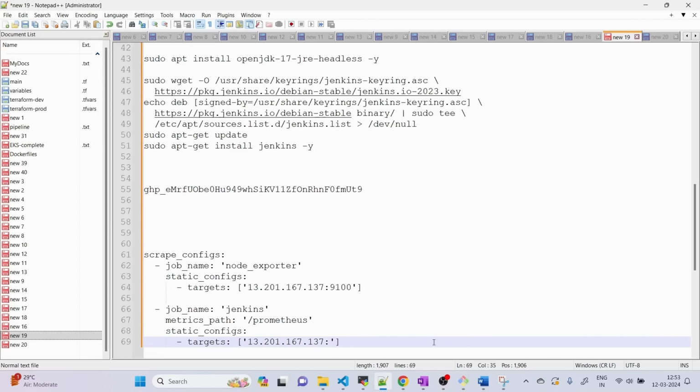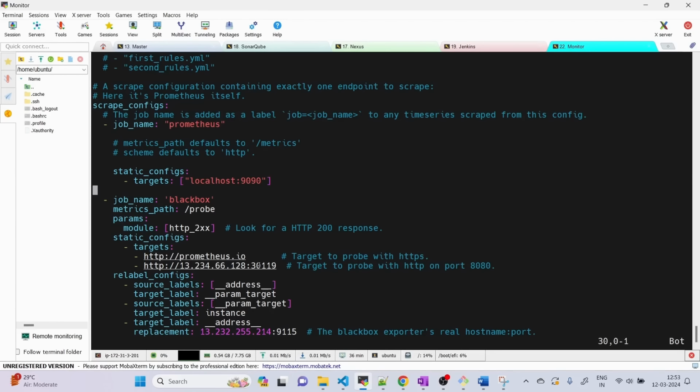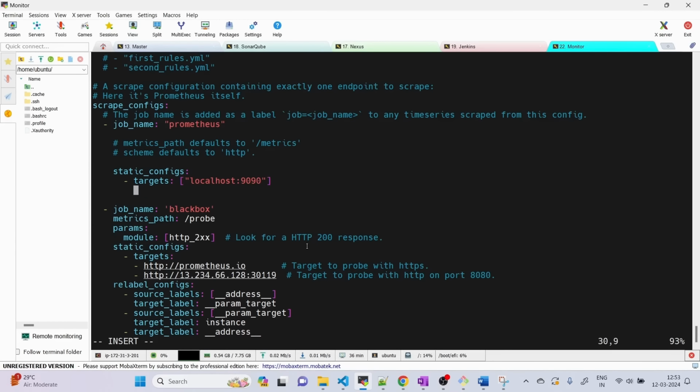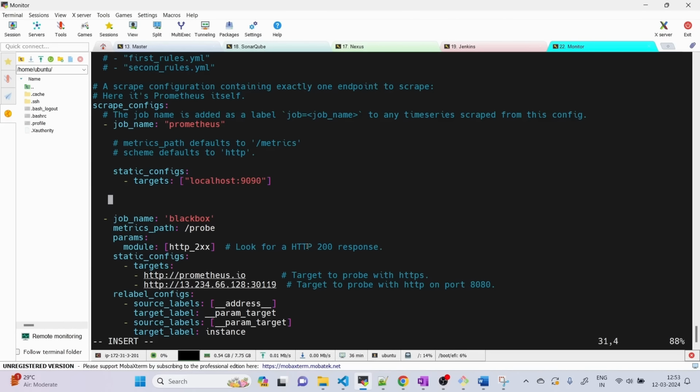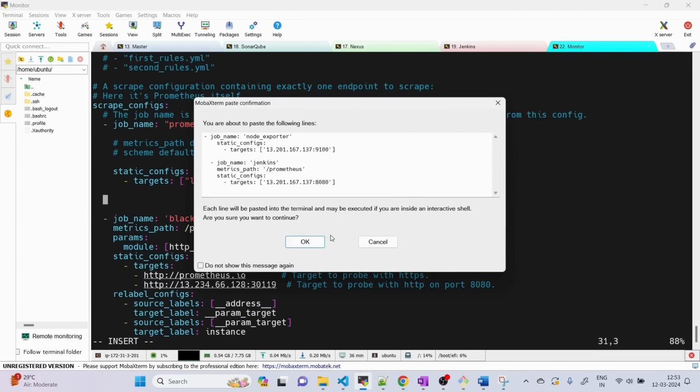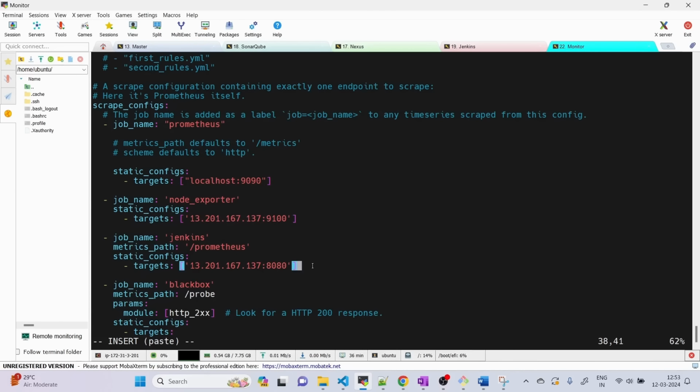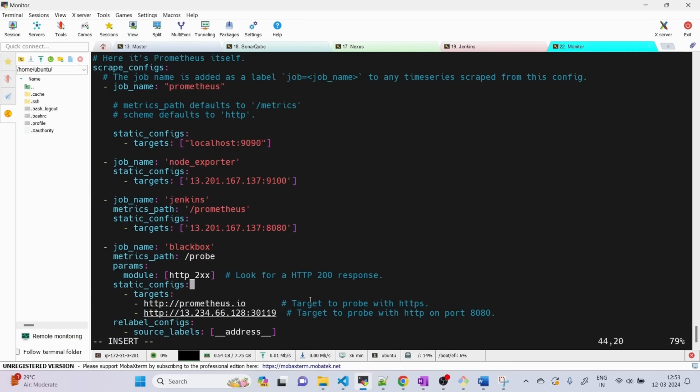So let's put that. Okay, and this is good, so I'm going to copy this and paste it somewhere here. Okay, this is blackbox. Okay, and this should be good.